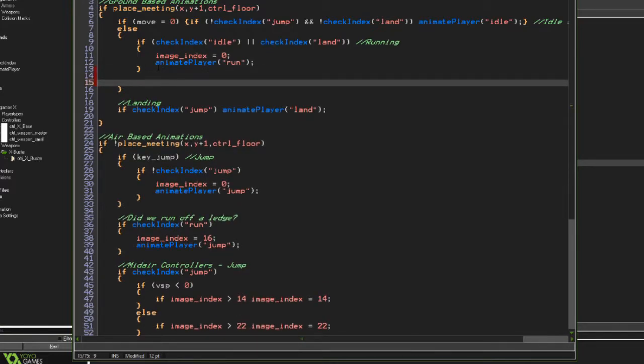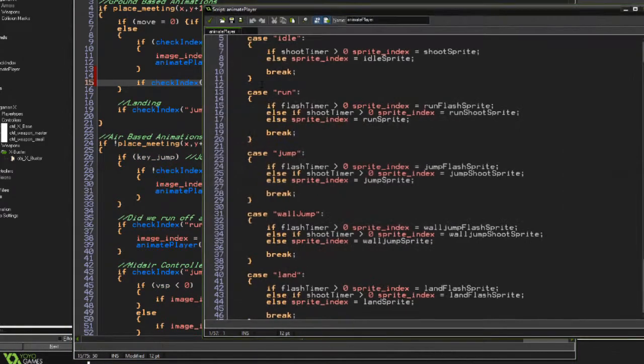Okay, so I'm going to create a little loophole here for running, just so we can keep updating our flash timer and stuff, because the flash timer and the shoot timers are decrementing. It's just we can't visually see that. So I'm going to quickly say if check index run, animate player run.